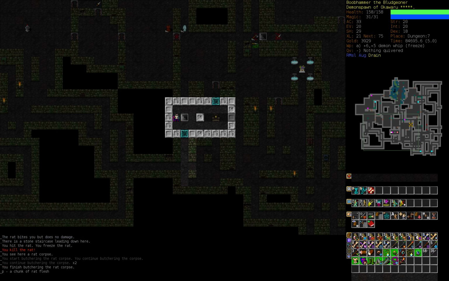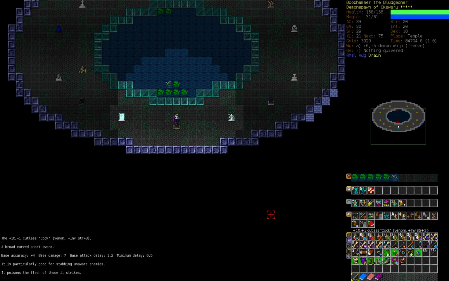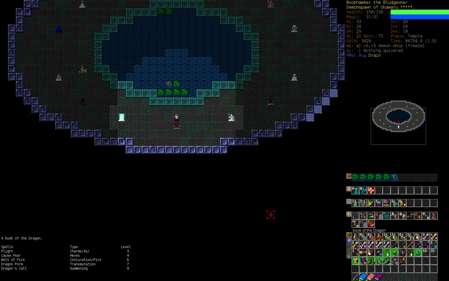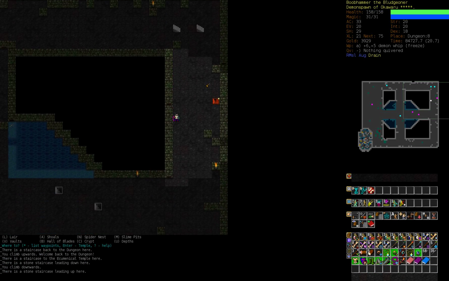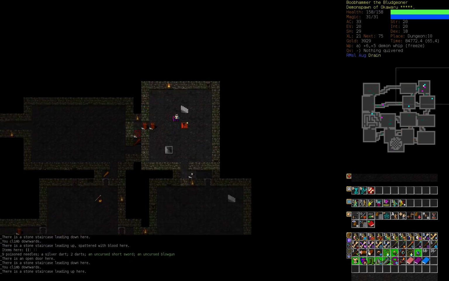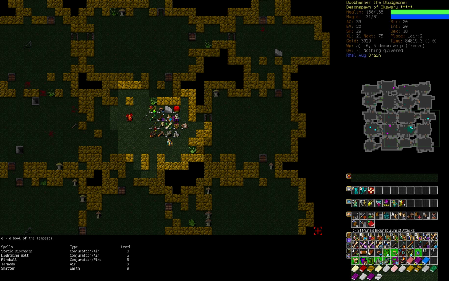So what do we have here? Bad cutlass, the cutlass of cock? Interesting. Alright, let's return to our stash. Drop off these books. And I will definitely memorize flight. That's a no-brainer. So I can get rid of this ring of flight.